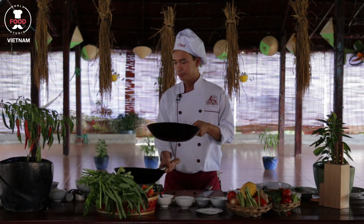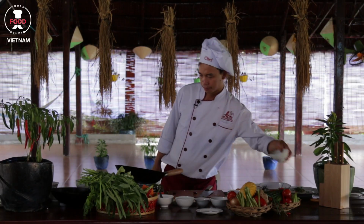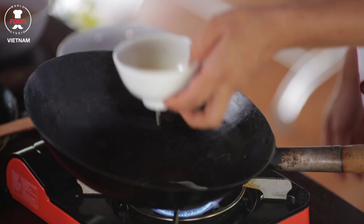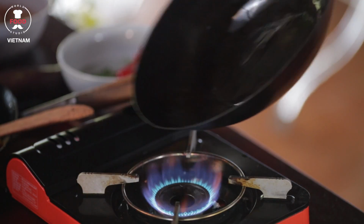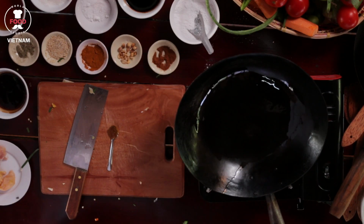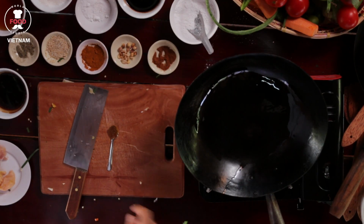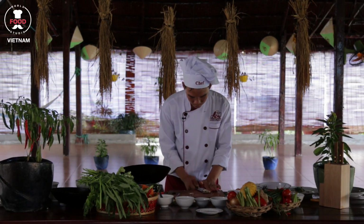In another wok right now, I got a little bit of oil inside. Move it around. To make it nice smelling, I need a little bit of garlic inside here. Inside.